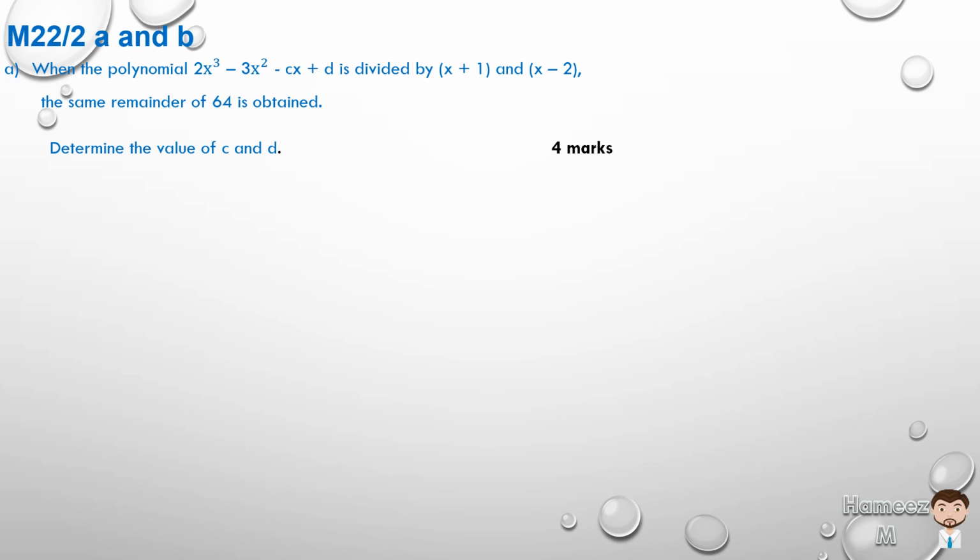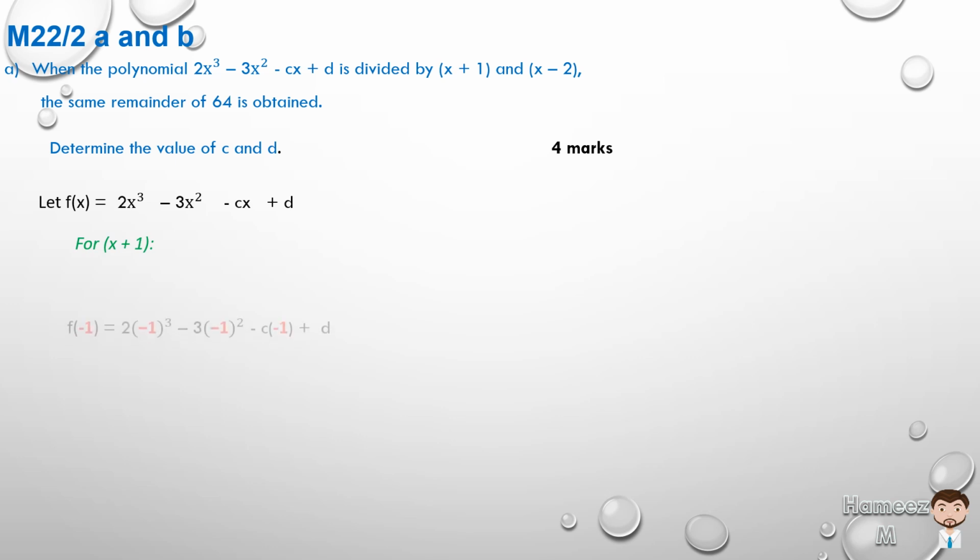So we can recognize that this is a remainder theorem question, which falls under the subtopic of algebra. So let's write the formula. Let f of x equal the cubic equation that they gave us. And let's consider the first divisor, x plus 1. So if we consider that to be equal to 0, then x is equal to minus 1.